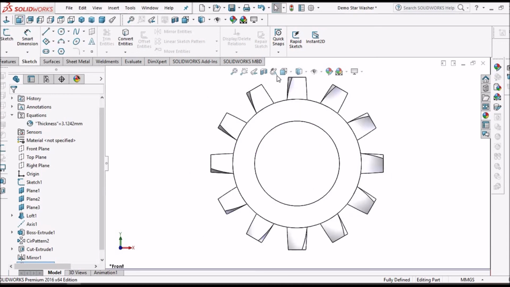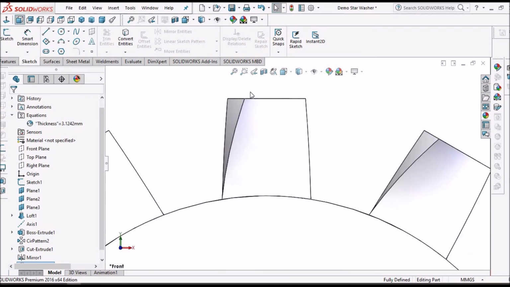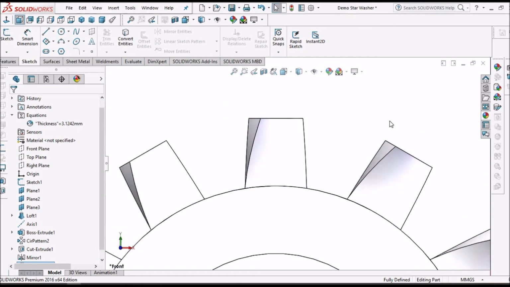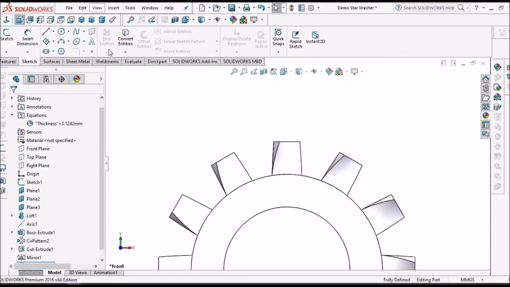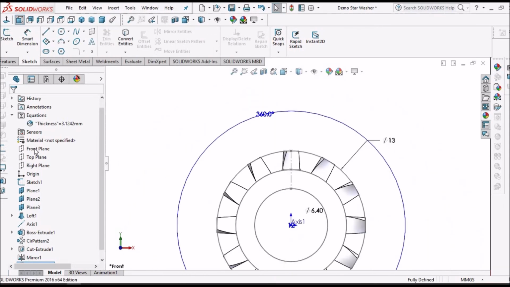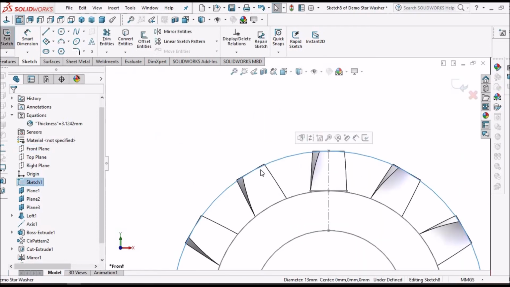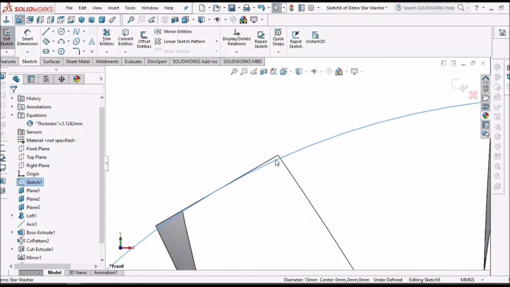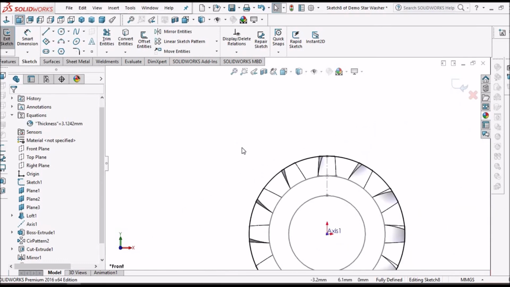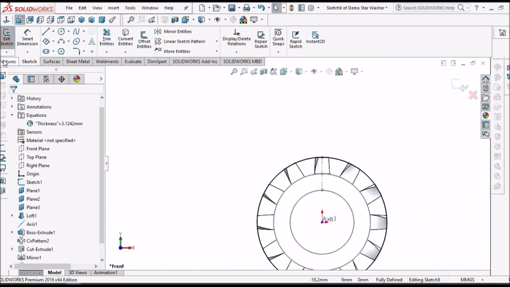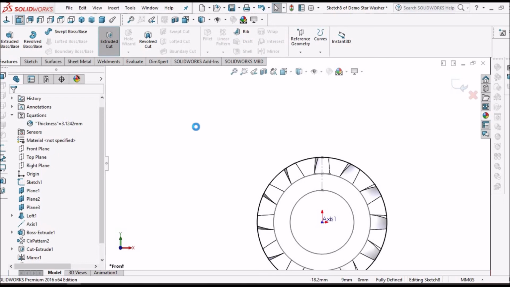See, when we look at the front view, this is exactly flat, but we need it as circular. So what we have to do is remove the top material. Select the front plane, go to sketch, select the top circle. See here, this additional material I am going to remove. So select this circle and convert entity. Go to extruded cut.